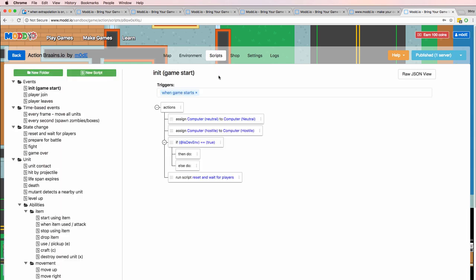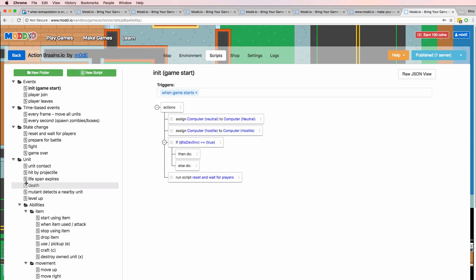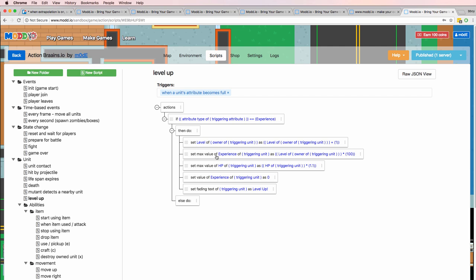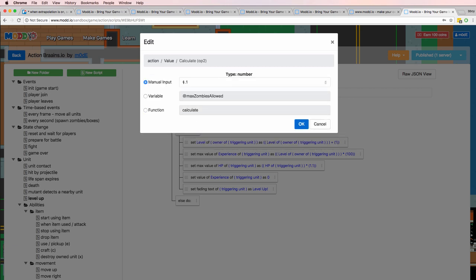But there's another thing that I want to do too. So here's the thing, right? If the unit levels up and then the unit dies and we're starting over, if the unit was like level five and it dies, it's going to start over again from level one. At least for the unit stats, it's going to lose all of the max HP and all that stuff. So I need to change this, the max value of the HP. I need to change this so that it takes out the 1.1, but we're gonna do multiply by 1 plus, how's it gonna work?